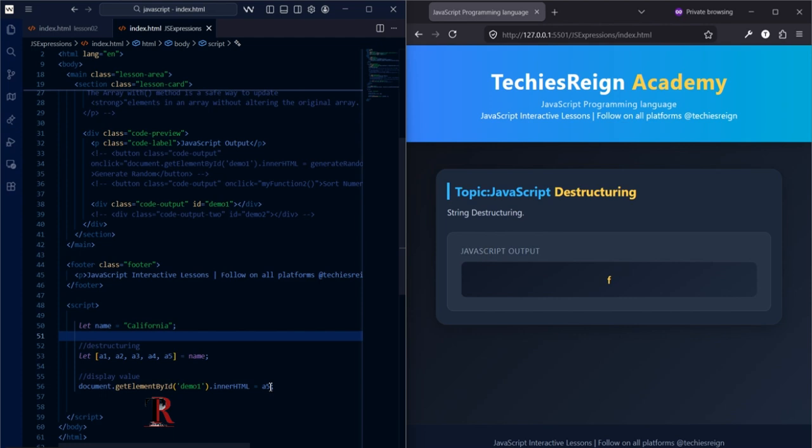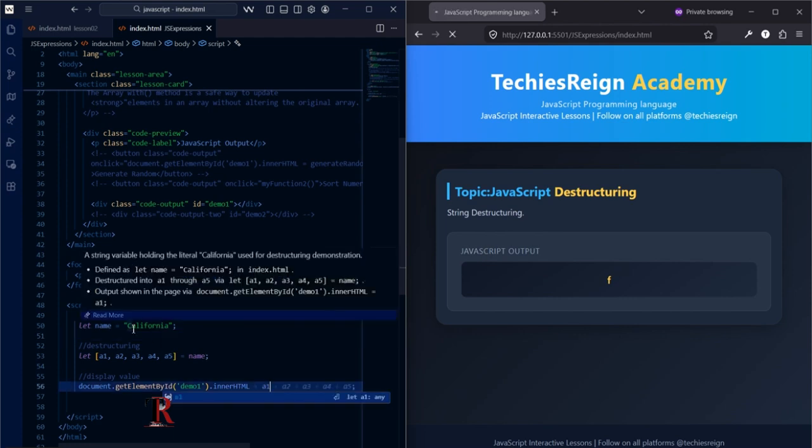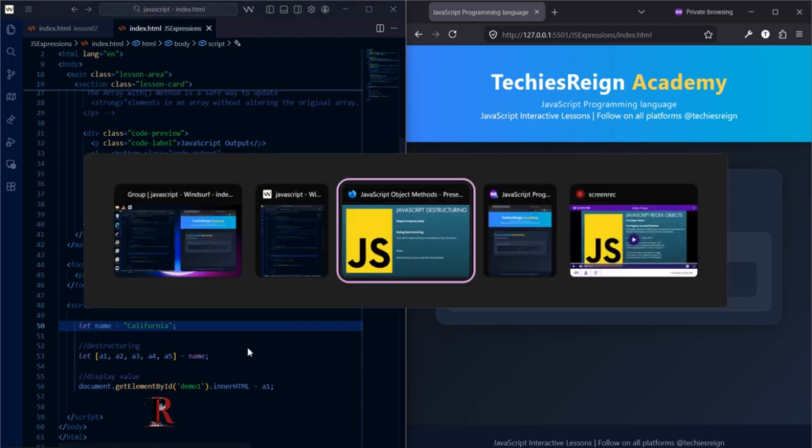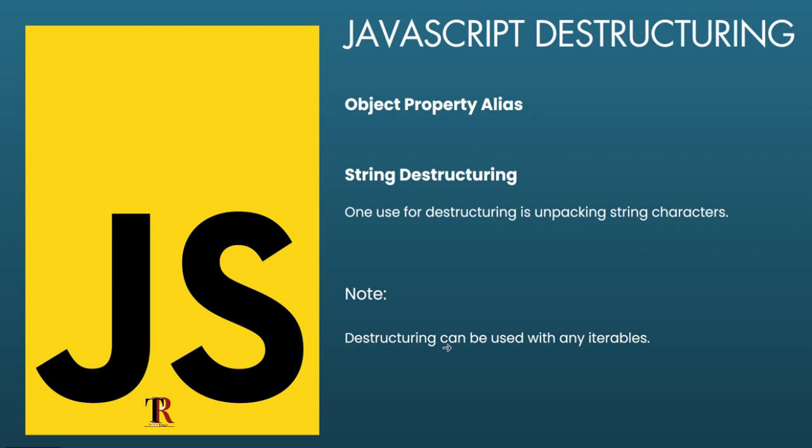A1 to A5 correspond to each letter of the string that we have as the value of our variable. So this is how you can use destructuring for strings in JavaScript. Note that destructuring can be used with any iterable. Iterables can be used with destructuring without any problem. So this is how you can use destructuring to unpack string characters.